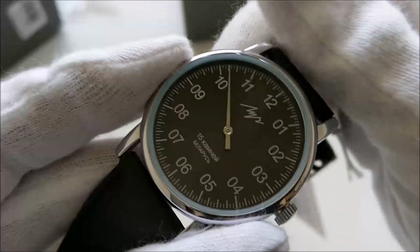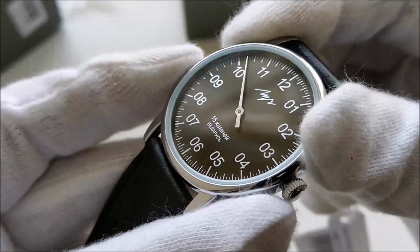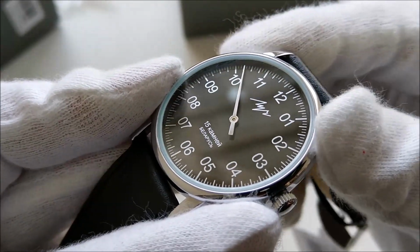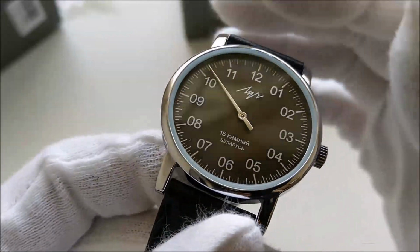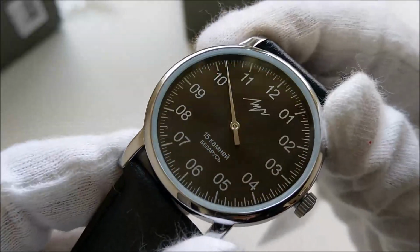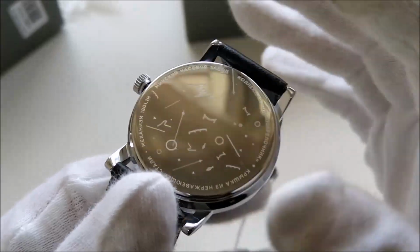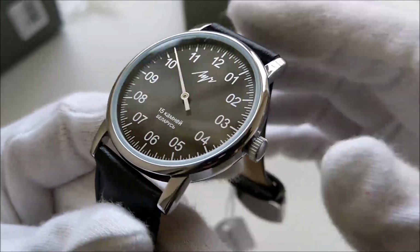I believe this single hand watch is quite famous, or made famous, by the German brand Meistersinger. If you are following social media, YouTube or whatever, there are many people talking about that watch. And initially I wanted to get one for myself, but after seeing a YouTube review for this, I thought, oh, why not explore a cheaper or more affordable alternative before getting the real deal. Not to say that this one is not a real single hand watch, but it's a very affordable alternative here.